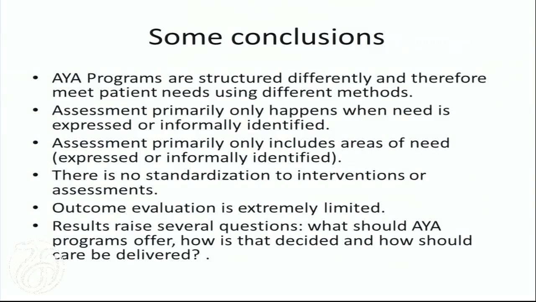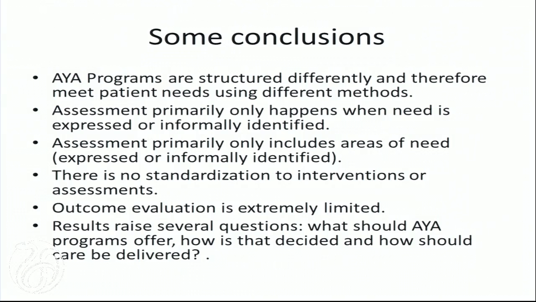The majority of programs are only assessing when there's a need and only in the area that those needs were identified. This is not all programs. There's one program that does a comprehensive assessment on every single AYA who they touch. I'd like to see us all get there. You'd also notice by the diversity that there's no standardization to the interventions or the assessments.